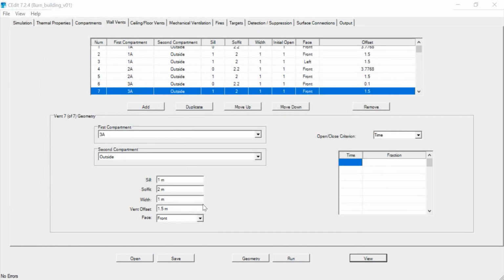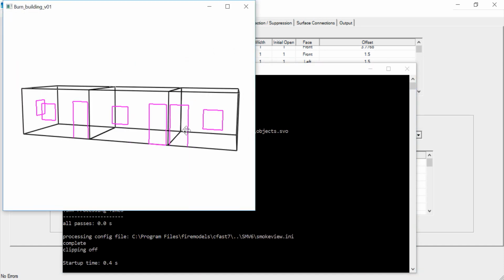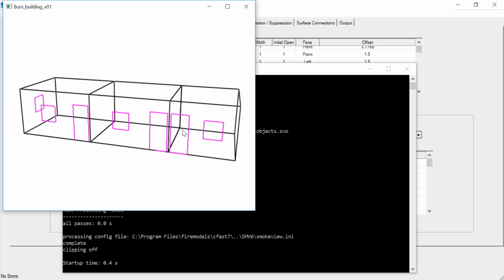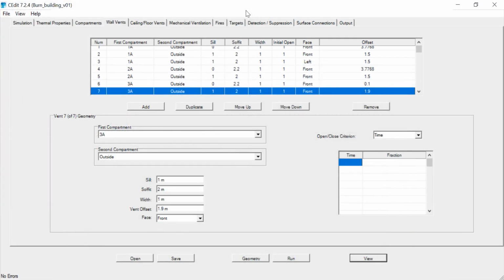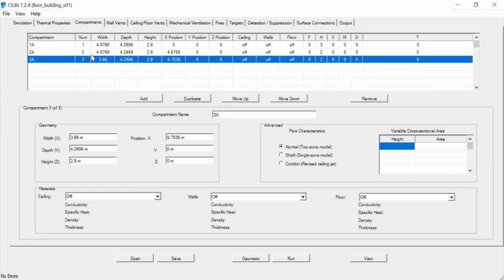I haven't checked in depth if the horizontal location of the vents affects the upper layer flow at all or not. Since it's a two-zone model, I would like to say that it doesn't, but potentially it could have been coded in to where it has an effect. So maybe double check on that if you're curious.